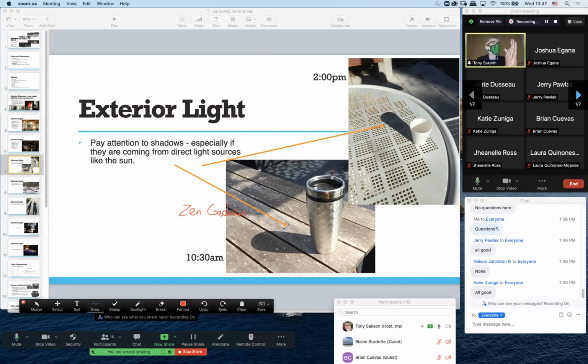If the sun were directly overhead, the shadows would be directly under this little travel mug. And take a look at the edges of that shadow. It's not really all that soft. It's still pretty hard, but not completely razor sharp.